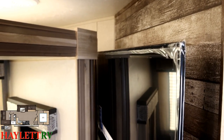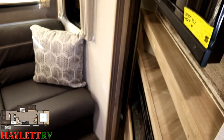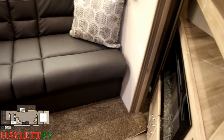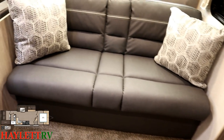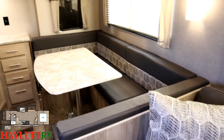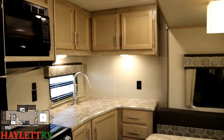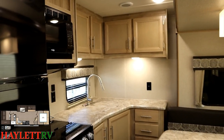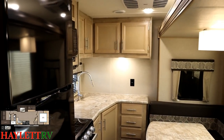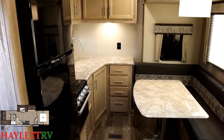And here at Halet RV, one of the things I really pride us for is our willingness to always shoot a customer straight, sometimes even when something's not awesome. Like when the super slide's closed on this one, you will lose access to the bathroom, bunk room, and bedroom. And that's not the coolest, happiest thing I'm glad to share, but it is fair. It's true. I'm not going to lie about it, and I'm not going to hide it. Not many dealers are willing to go to this extra extent for you.